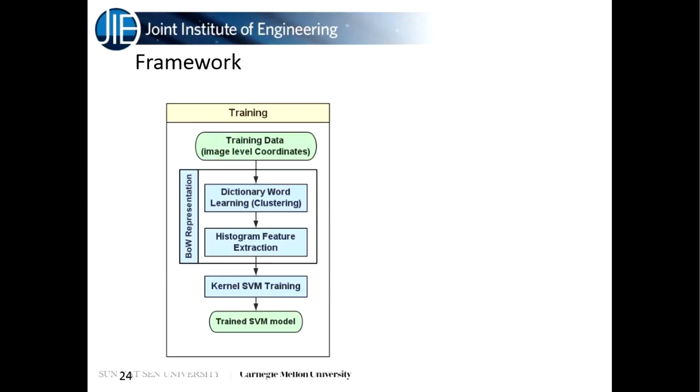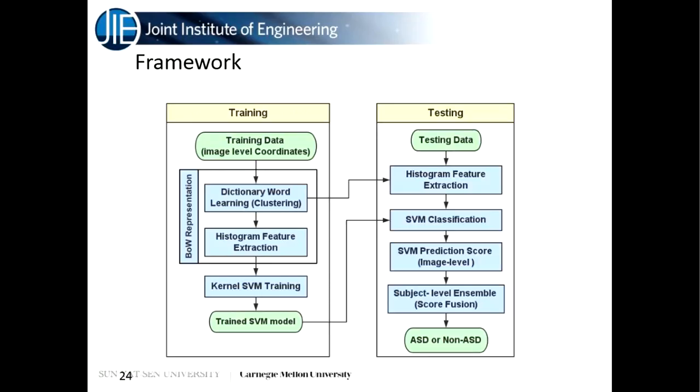Of course, right now the dictionary is generated by the clustering method. Once we have generated the dictionary words, we can calculate their histogram, basically how the data falls on different dictionary words. Here we use a soft membership, and then the likelihood ratio or distance ratio and so on. For the testing part, we look at the same set of images, use the dictionary words to calculate their histograms, and perform classification. Then we combine the image level scores into subject level scores, so we can get a decision.